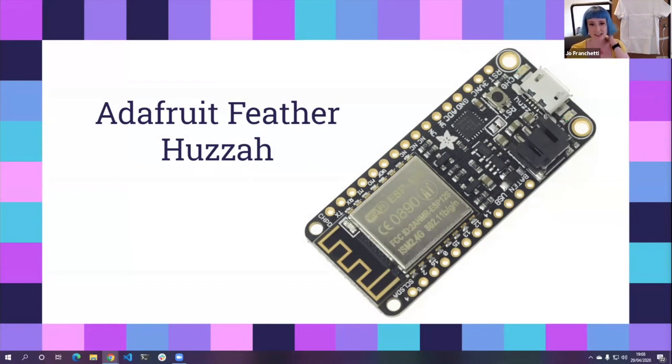It runs C and C++ out of the box, and you can write the software for it using the Arduino IDE, which you can download for free off the Arduino website. The Arduino IDE is really great because it comes with a whole load of libraries and sample code that you can use to get up and running with the board really quickly. And there's a load of really nice walkthroughs for how to get started.